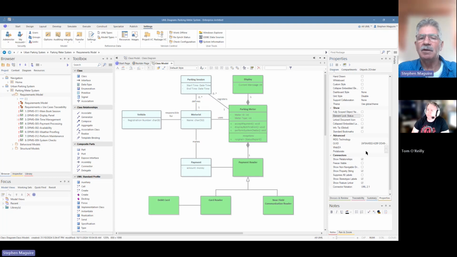Yeah, that's exactly right, Tom. And not only that, the Prolaborate product has got an incredible myriad and range of different views that aren't even diagram views. They're all sorts of other visualizations of the repository information, and people can see it. But the diagrams are there, and you may create particular diagrams that you want for particular audiences. And so it's those diagrams that you may want to display. So you want to turn off some of the features or visualizations, and you can do that with that feature. So they're the main things that I wanted to talk about, Tom, with the properties window.